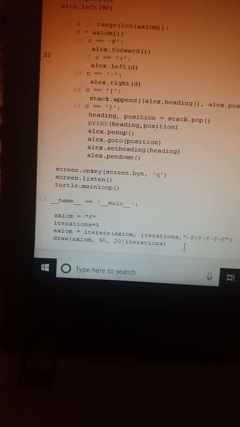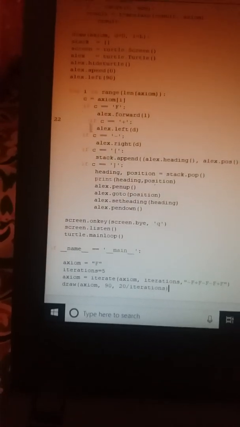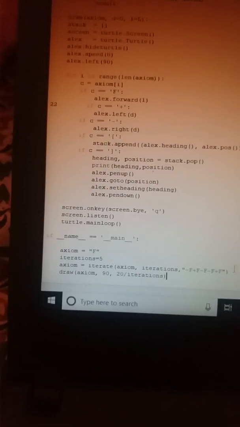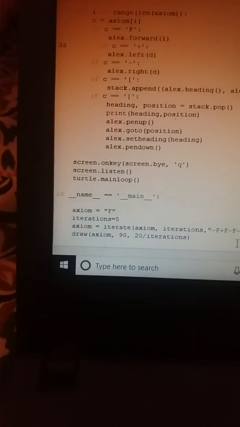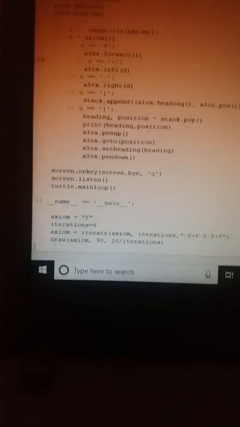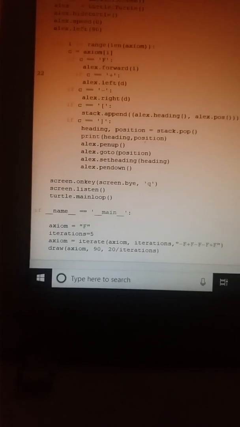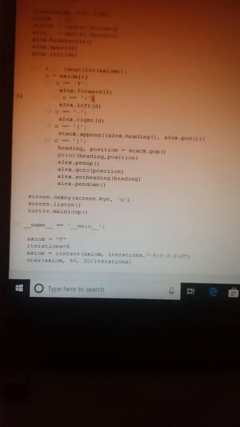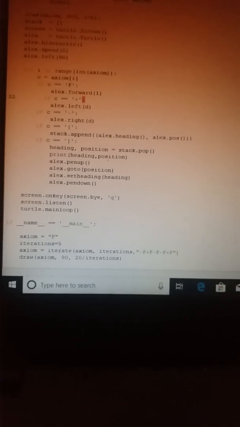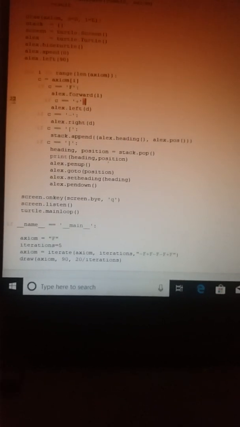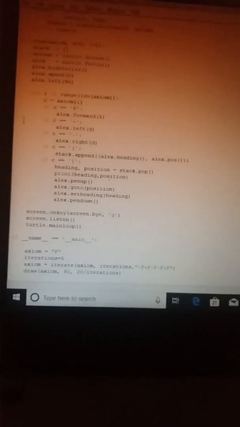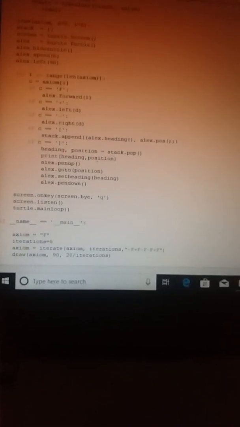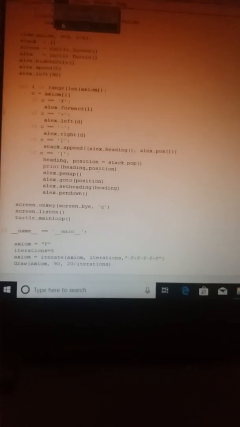After the axiom is called, we first find the string using the iterate function, and then we draw the final string that we get. When I run this module, first I need to save it. Just a second. Running the module.